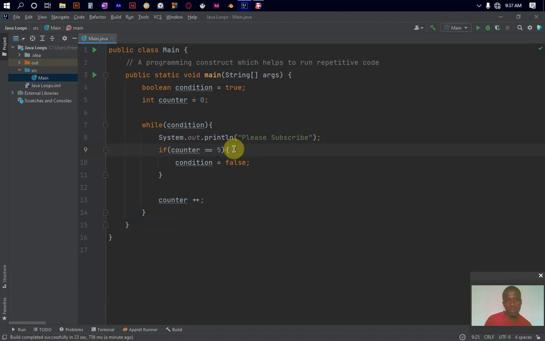The next tutorial is going to be about the do while loop. The do while loop is also a loop construct. It's just that it works a bit differently from the two loops that we've talked about, which are the for loop and the while loop. The do while loop is going to execute at least once before it stops, whatever condition you give.